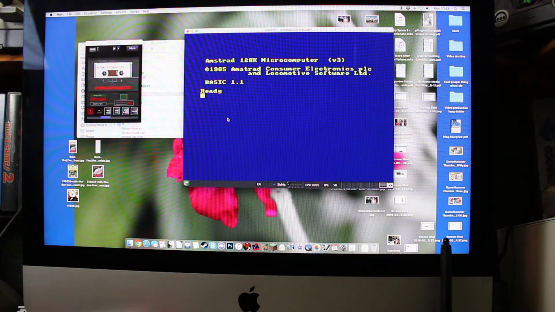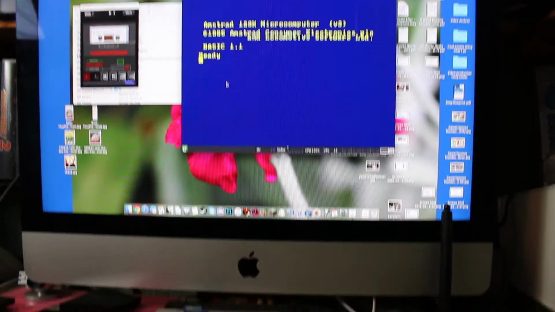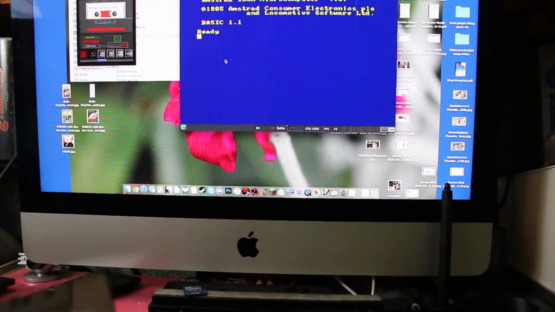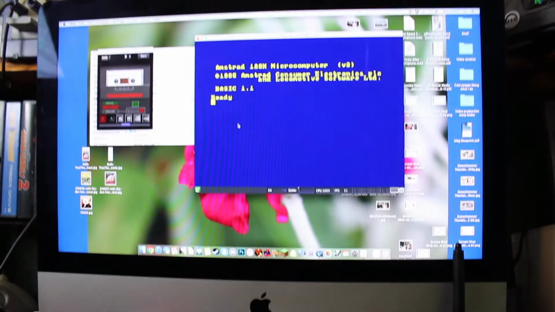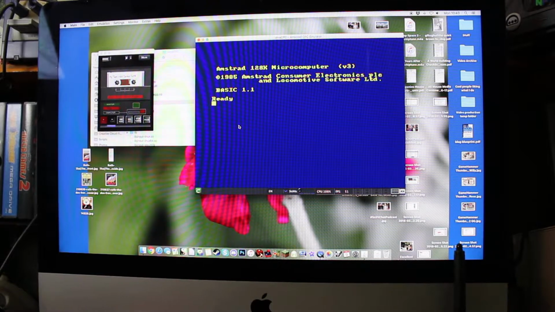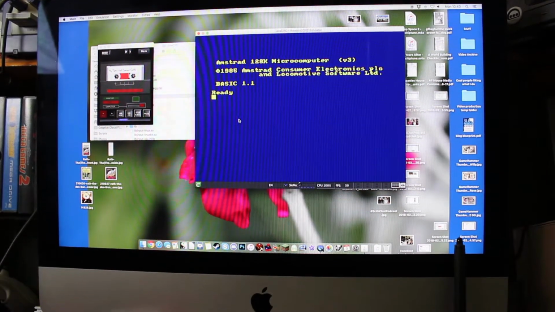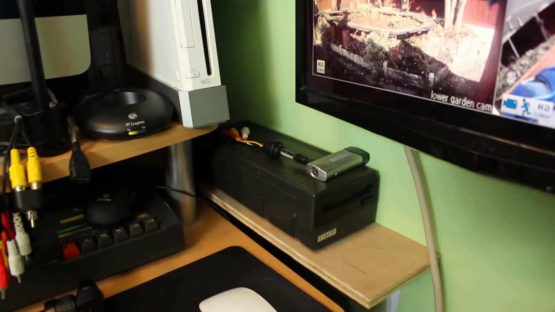And because Java CPC is so accurate, I can take the sounds coming out of the emulator and feed them via the cassette straight into the Amstrad CPC. So last night I had a program that I needed for CPC, and I was able to grab it from a disk image in the emulator, use the tape deck to get the feed into the actual CPC, and then save it out on my disk system.